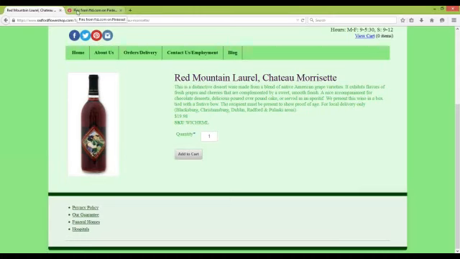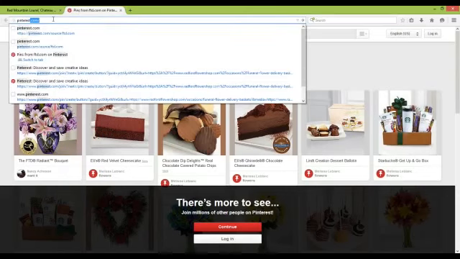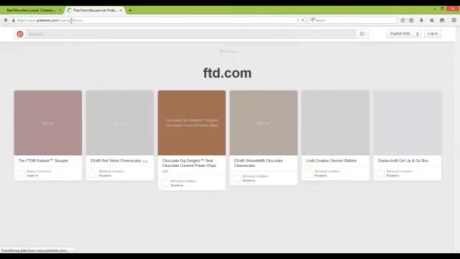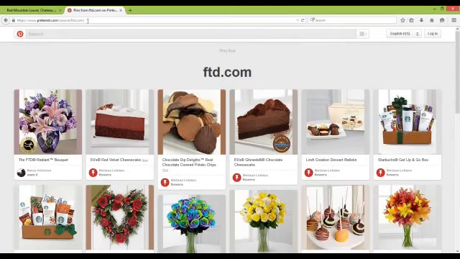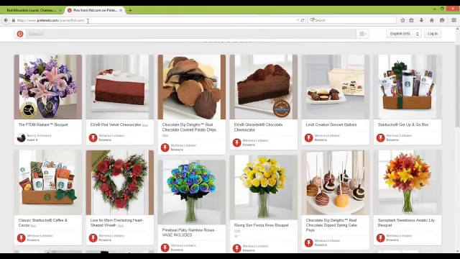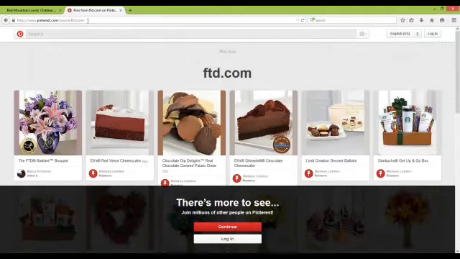Secondly, remember when we said visit, let's do Pinterest. There it is, .com/source and the URL you want. In this case, we're doing FTD.com. This shows us the images that have been pinned from FTD.com, that have originated from FTD.com. And there's more of them. There's tons of them. So try this even now. If you're not on Pinterest, you may have some on there. I'm going to try something else too here.